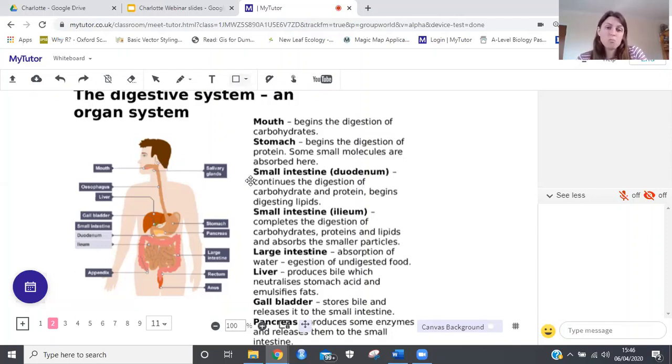From there, the food passes to the small intestine, the upper part of the small intestine, which is called the duodenum. So on that diagram, let's put the pointer on. You can see the duodenum's kind of here. And then the ileum starts all the way over here. So our small intestine is really, really long. And it's all curled up underneath our stomachs. All of this brown area here is our small intestine.